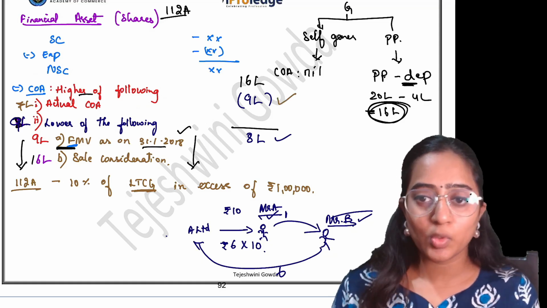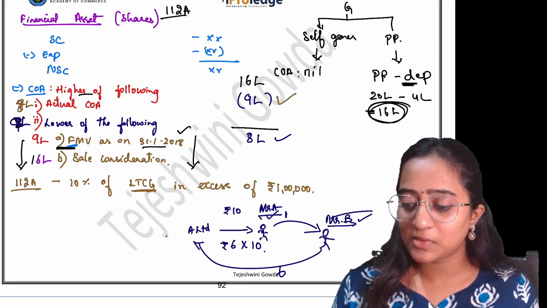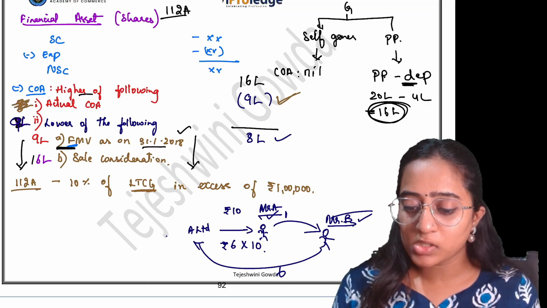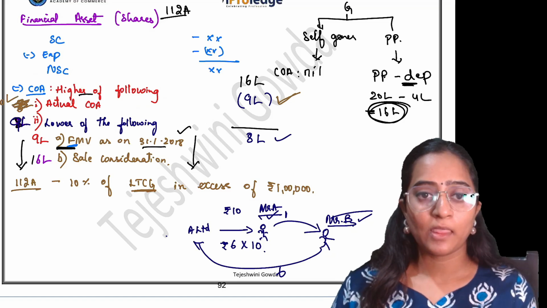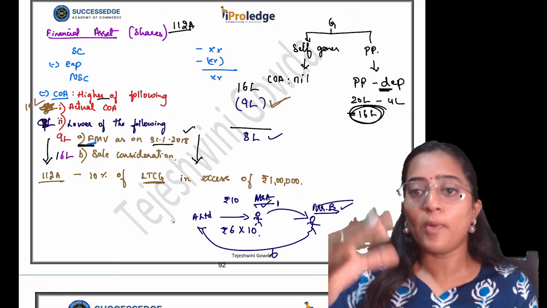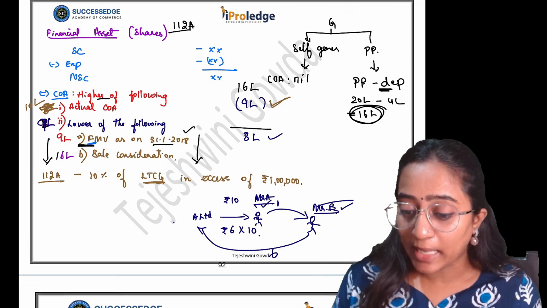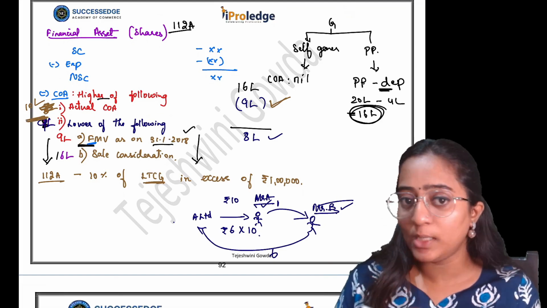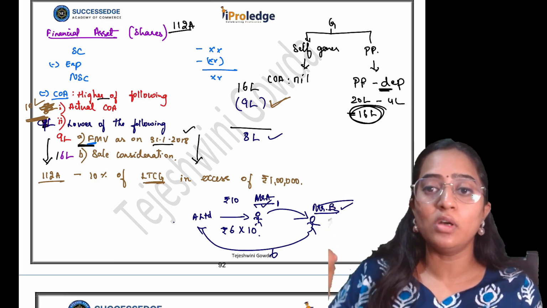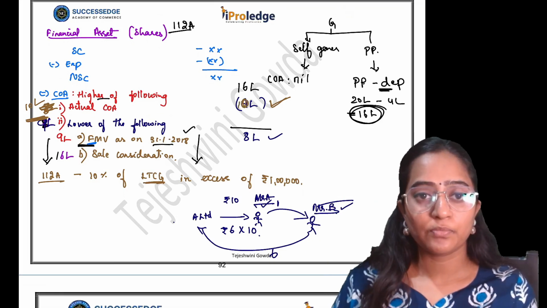Up to 9 lakh, I'm not going to make it taxable. Next, I've changed it to 8 lakh. 8 lakh or 9 lakh, whichever is higher, not going to make it taxable. If my actual cost of acquisition is 10 lakh, if my actual cost incurred, out of my own pocket, is 10 lakh, I'm going to consider whichever is higher. This 9 lakh rupees is the minimum based on the second point. If my actual cost involved is more than the fair market value, I'm going to consider 10 lakh over here.